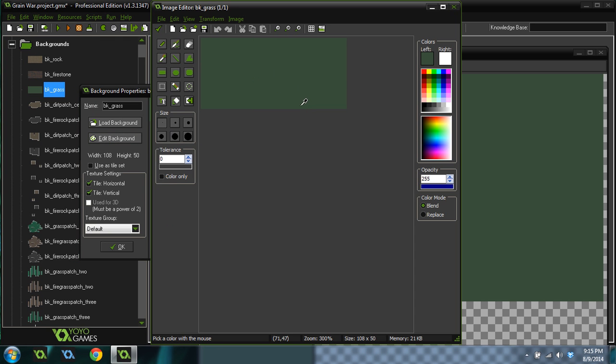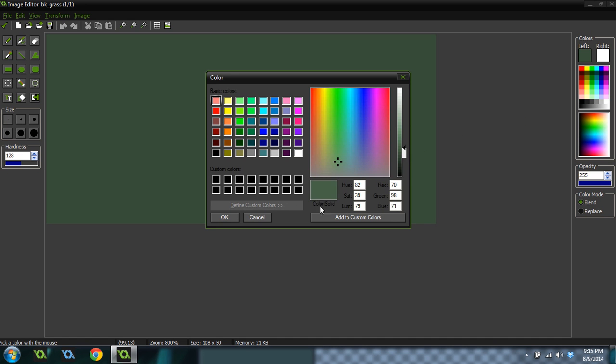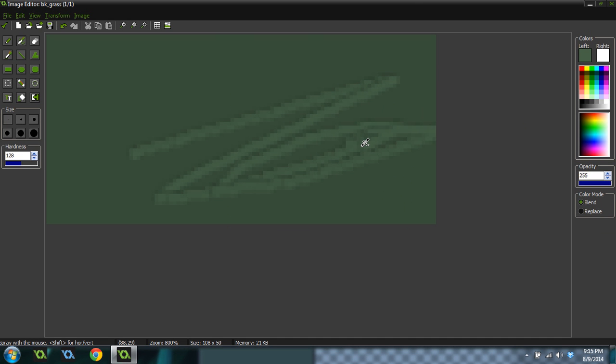Let's edit this background. Now we're going to want to do something that will loop correctly, right? It won't look weird. Like if we come in, what a lot of people try and do is they grab a lighter tone here and then they do this, right? They go, well, that's not what I was expecting to happen.